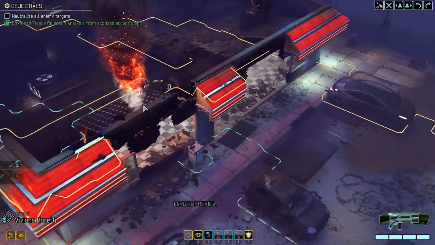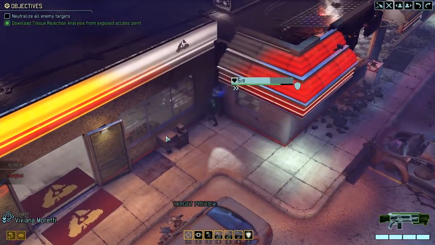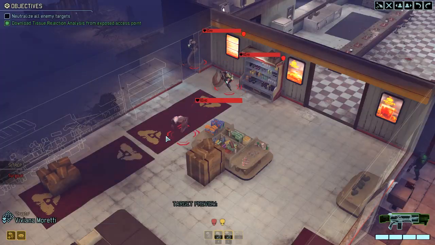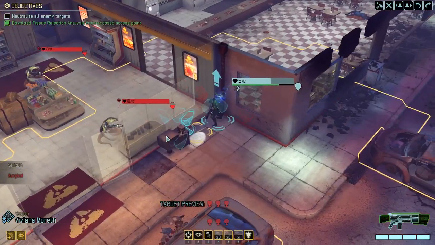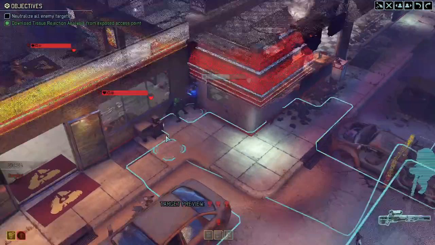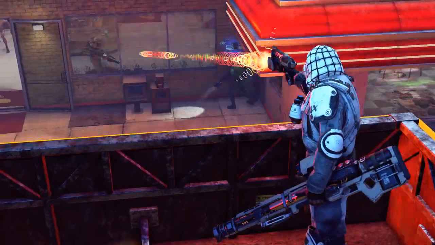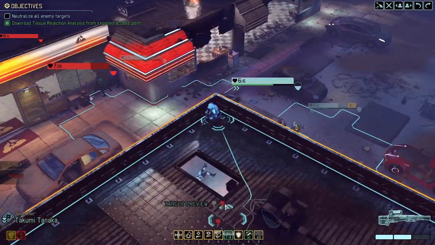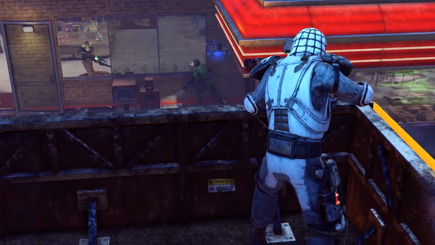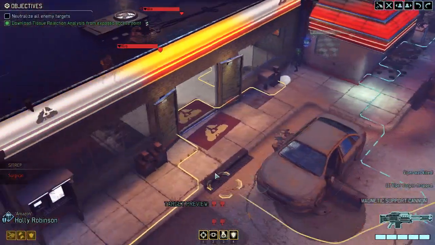Could take a wild guess and say they are on the rooftop. I'm going. Well, almost. And we have no more grenades. Fuck it, let's bat. The Viper needs to die first. And this here should be a secure kill. Good job. Target eliminated. Thanks to high ground, we did that quite well.